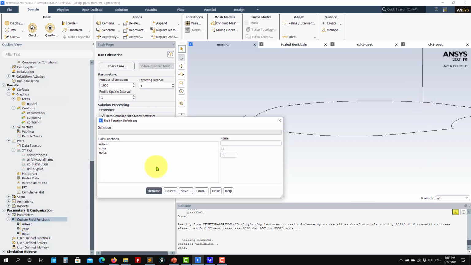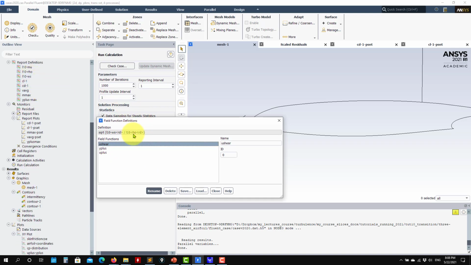So let me go up here, manage, and see. Shear velocity, you are using this information, this monitor that you have here, divided by the square root. Then Y plus, you have density, you have the shear velocity, and the boundary normal distance. This is the distance normal to the wall. Actually I think it's better to use the cell wall distance instead of this one. There are two. And then we have U plus computed like this. In literature you will find that it's recommended to decompose the velocity normal to the wall, but I think the differences are small, so using velocity magnitude is okay.